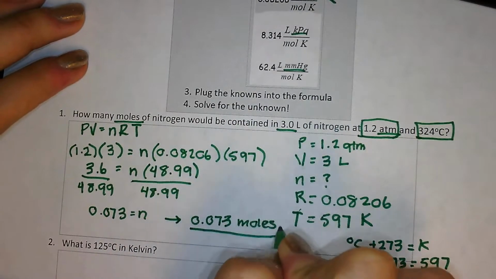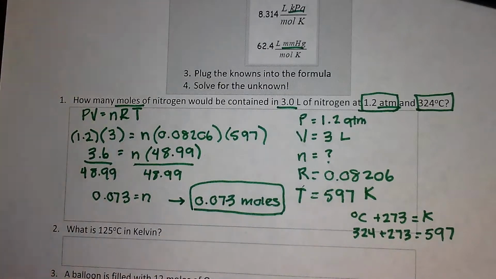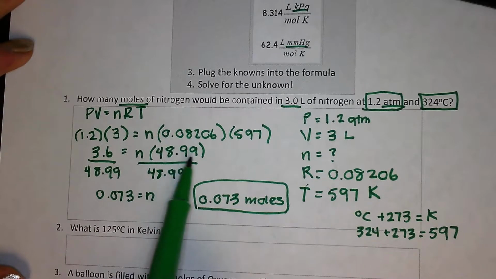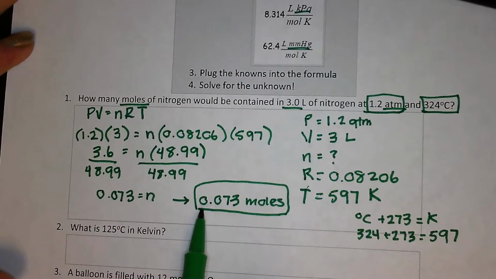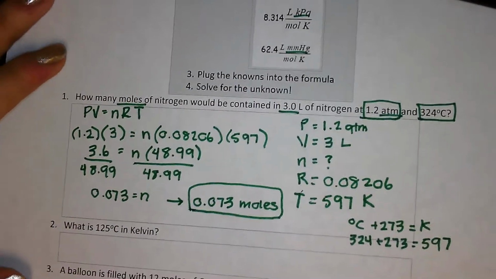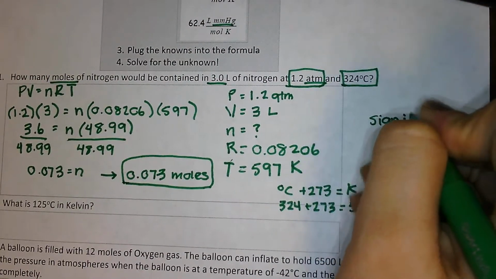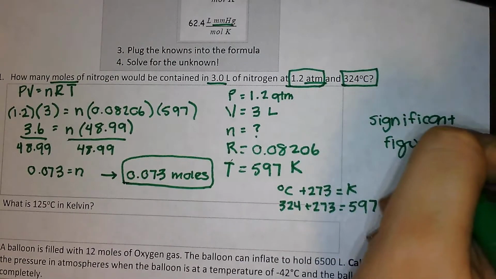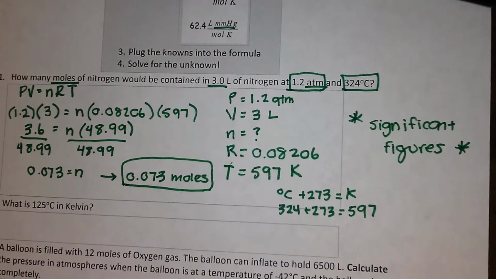Don't stress yourself with rounding right now. We didn't learn how to properly round this year. So a good rule of thumb is to always just round at the very end of a problem. I didn't do that, but you should. So if you're rounding to like the second decimal, that's usually good enough. But yeah, don't worry about rounding. If you are interested though in learning about the proper way of rounding, look up on YouTube significant figures. This teaches you how to properly round for all of your science classes in the future, just if you're interested.